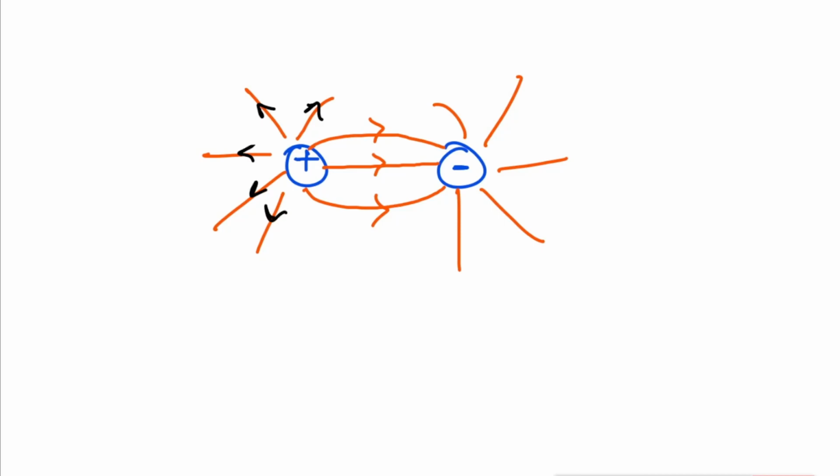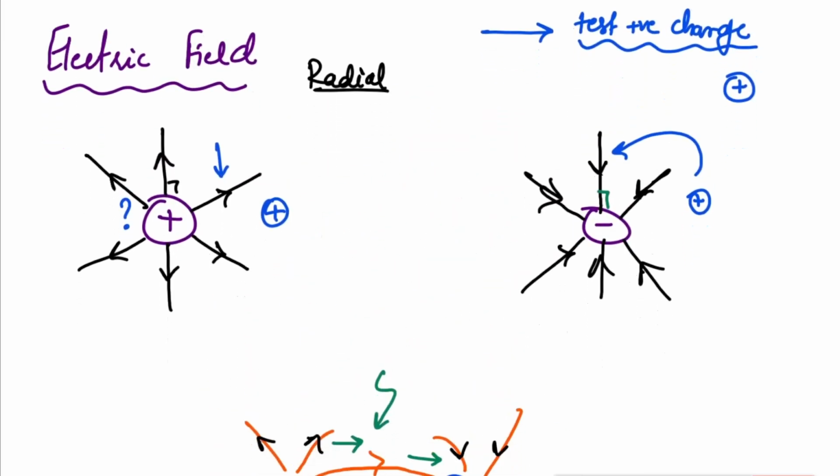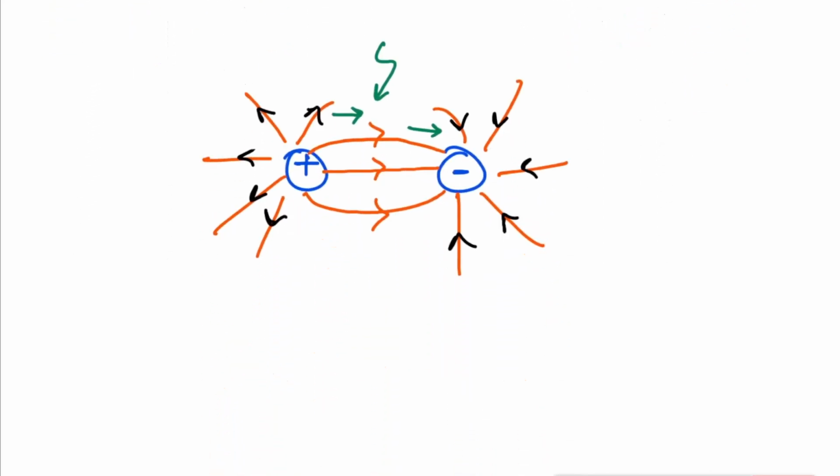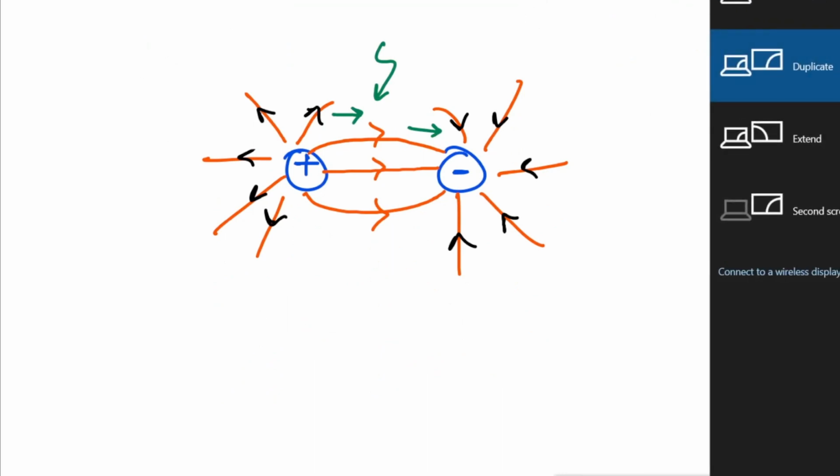And again, in their own places, they're going to be pointing with the respective direction. So the positive charge is going to point outwards and the negative charge is going to point inwards. No matter what perspective you look at it from, if I only look at the positive charge, it is pointing outwards. If I look at the negative charge, it's pointing inwards. So it is satisfying this condition, that for positive it should be outwards and for the negative it should be inwards. Any problems up to this point? No.